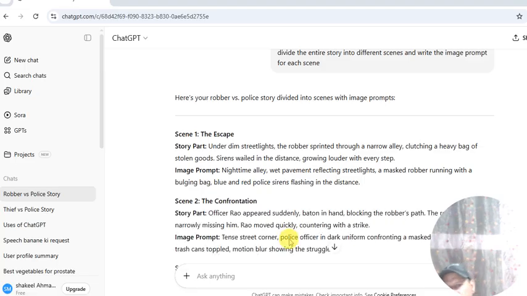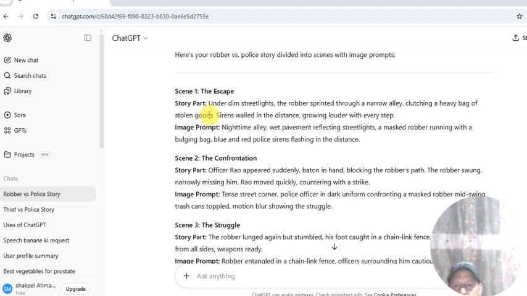Now look what has happened. It has divided the entire story into different scenes. This is scene 1, and this is the image prompt for the scene. This is scene 2, and this is the image prompt for scene 2.